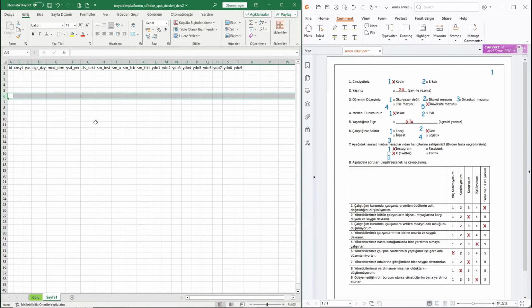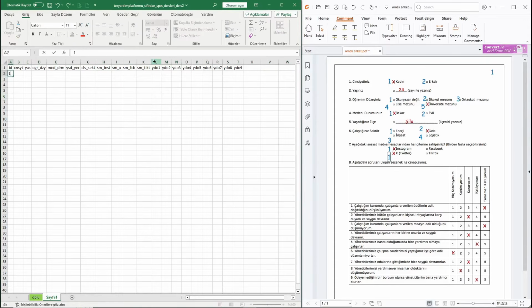We had already specified which codes we would enter here. First, we'll enter the first participant here, and then the second participant right below them. If we select like this and do it this way, we can automatically assign a number to each participant as we go down. Next is gender. Here it's marked as female, so 1. Then the age is 24, university graduate, so I need to enter 5.